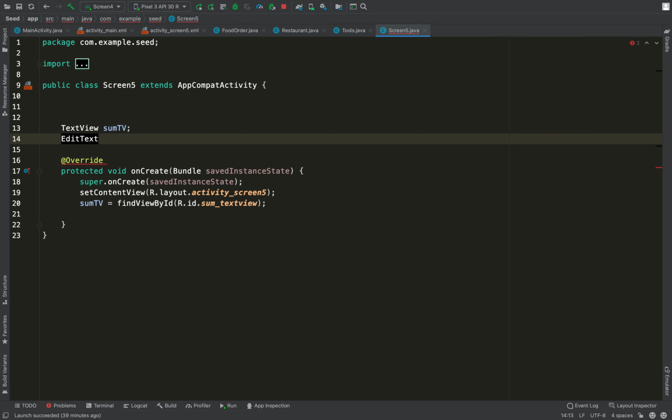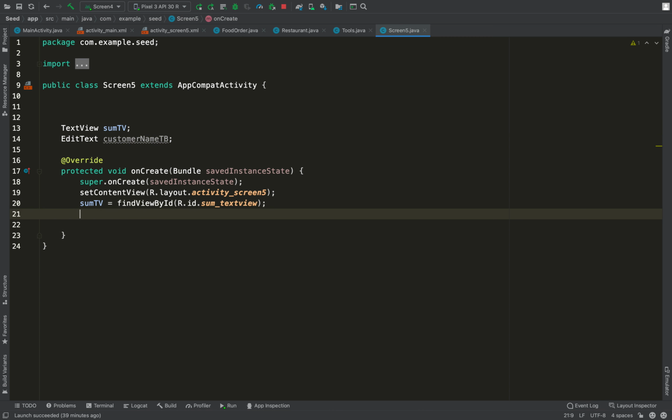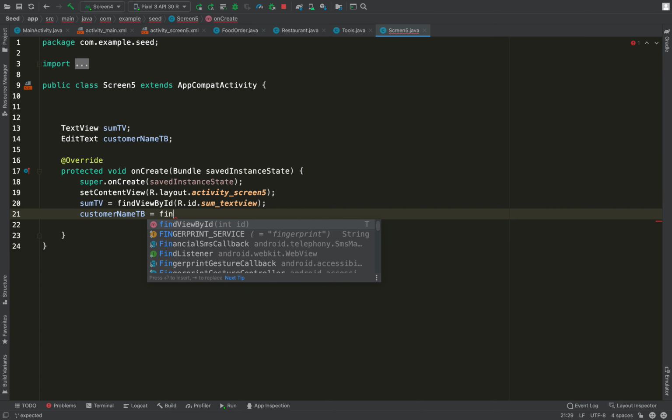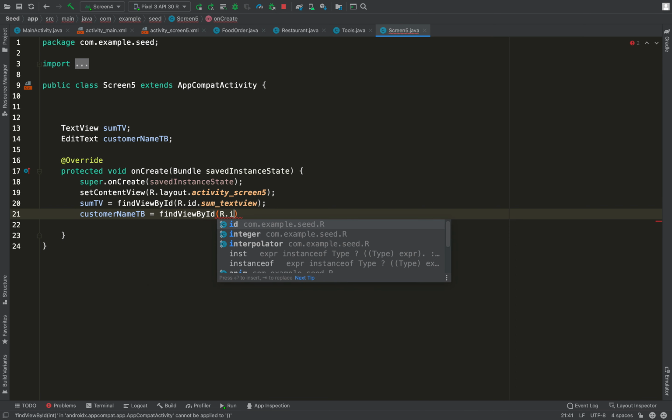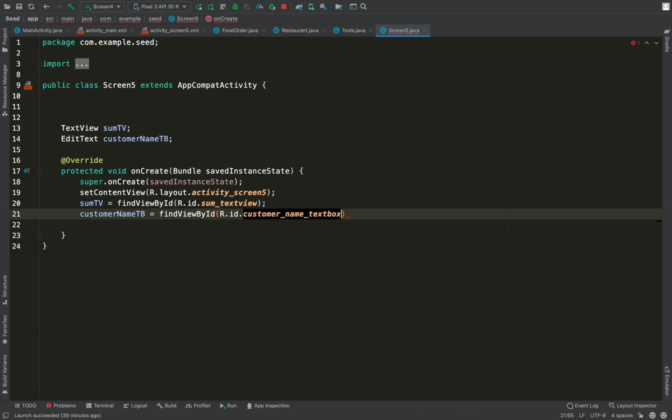That's a text box, and we'll call it customer name TB, as text box. Okay, and then here we would say customer name TB equal to find view by ID, R.id dot customer name text box.